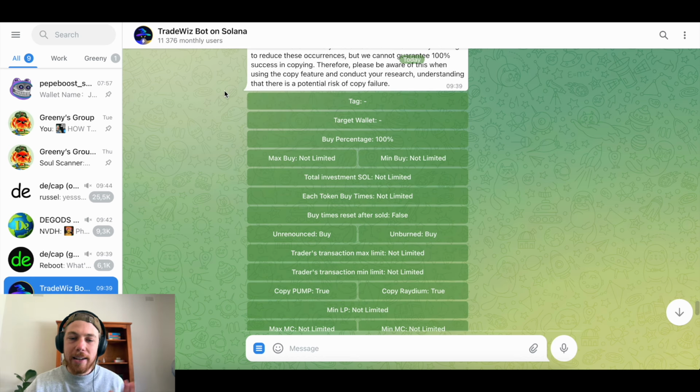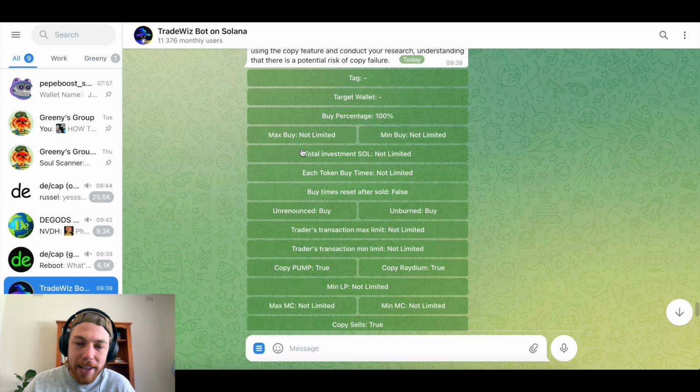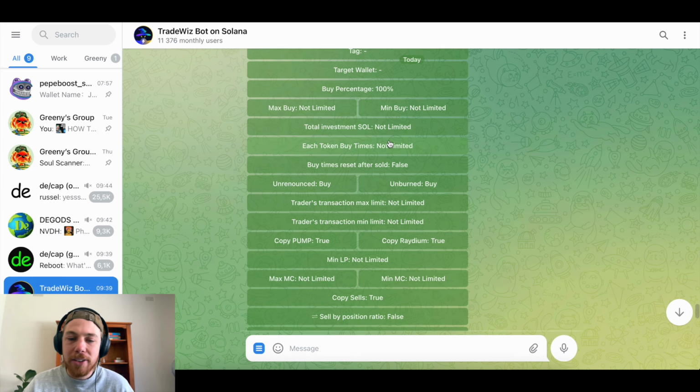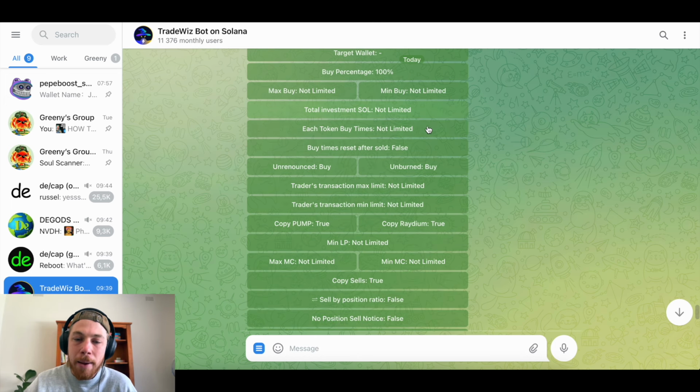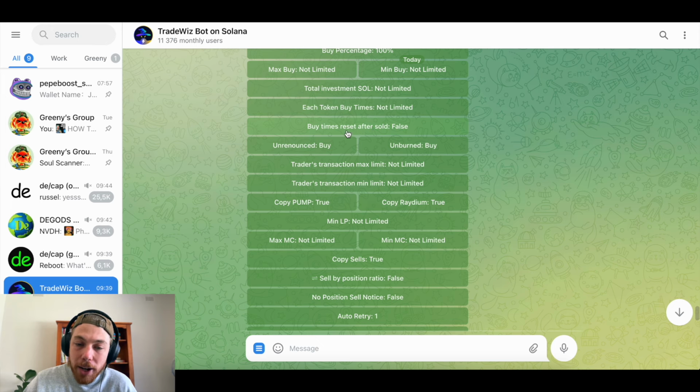Now, as we just said, here you go, bang. You can see all of the parameters. So that's where you would obviously add the name. That's the wallet that you're looking for. Again, here you can have all your minimum buy, your maximum buys, okay? Your total investment. So for me, I probably really would only want to trade with copy trades, maybe with 10 Solana. So I'd allocate that. Buy times, yeah, I'm happy for them to DCA into it three times, okay? Buy times reset after sold, yes, I probably do. If they do want to get in, maybe you do want to activate that.